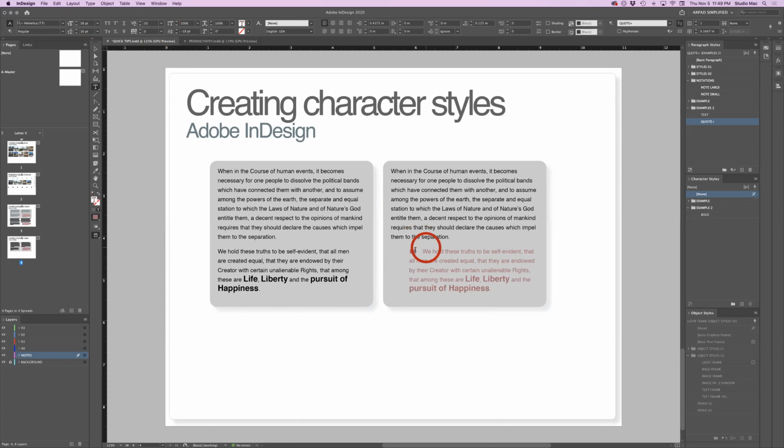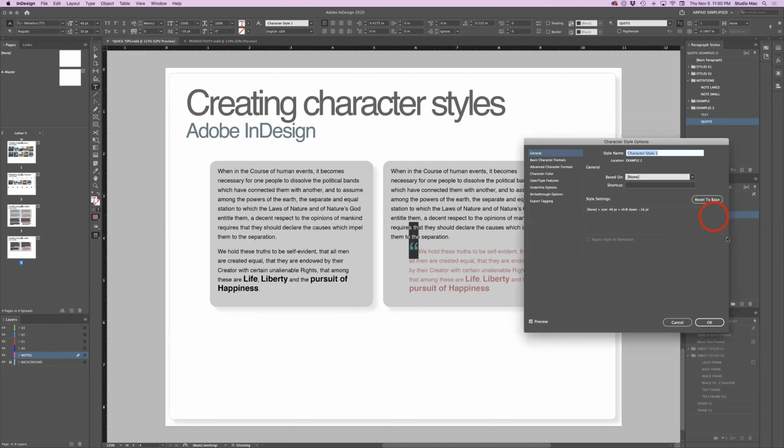Okay, let's see how it looks. I think I can make it bigger, maybe increase the baseline back a little bit. Oops, the other way. And maybe I make this 48 point. In other words, you create a setting just for one character in this case. And when you're happy, just again, go to the folder, create a new style, and we call this quote sign. Okay, because it's dedicated to just that quote sign.